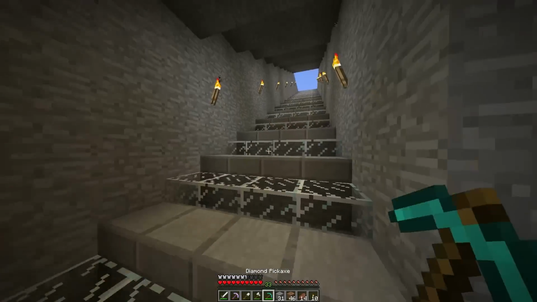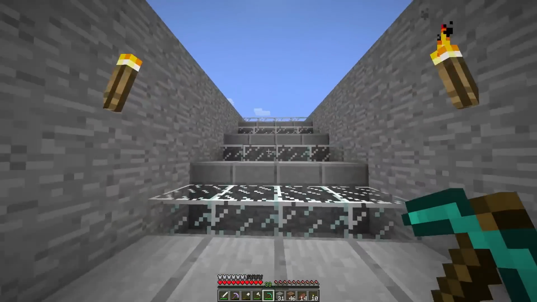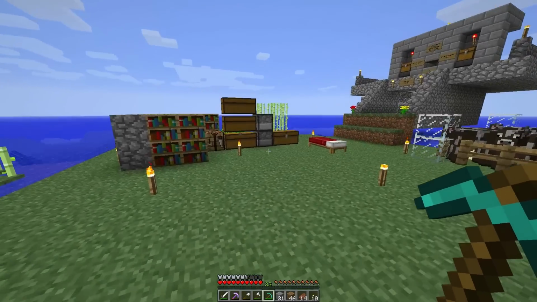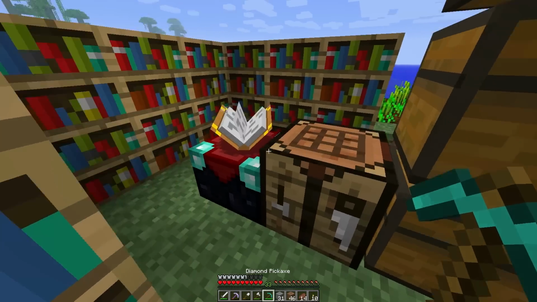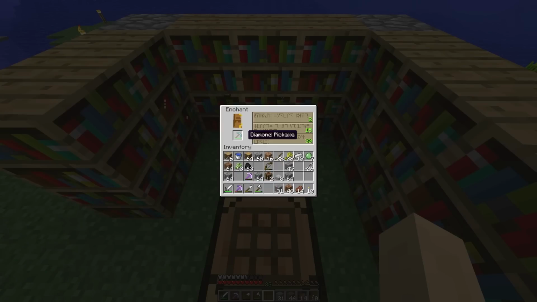But anyways, we're gonna enchant this and hopefully get something awesome. I'd pretty much be happy with anything if it was fortune, silk touch, or just something that breaks stuff really fast. So we can do this. Actually, let's get in proper enchanting position. Okay. Which one? This one? Okay, I'm not gonna choose that one. I'm gonna choose this one.